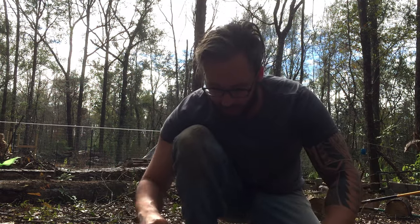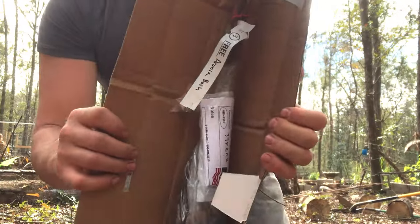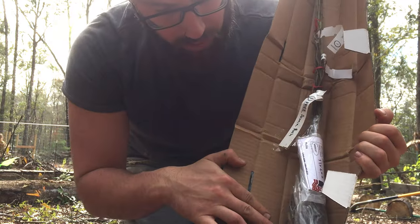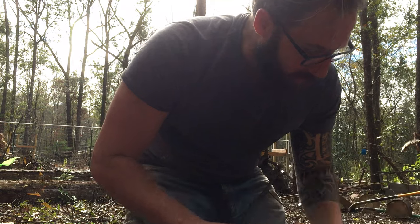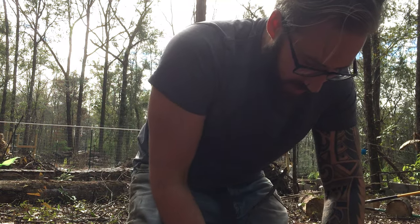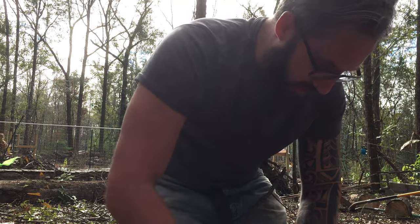I like how they did it — I already kind of opened it up. See how they taped it in there? They bagged it up great. They actually have a little bit of mulch in there to keep it moist. So let's get this out and bury them quick, and we'll do a little video of me doing that.